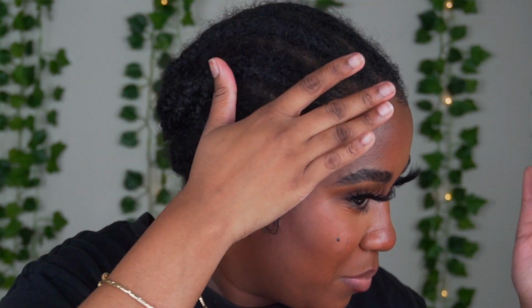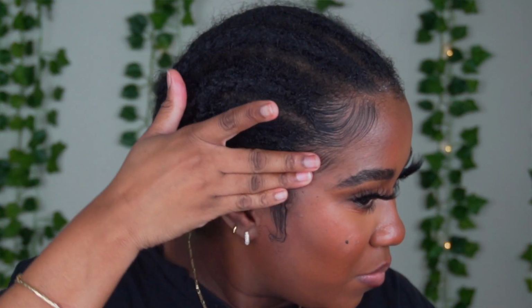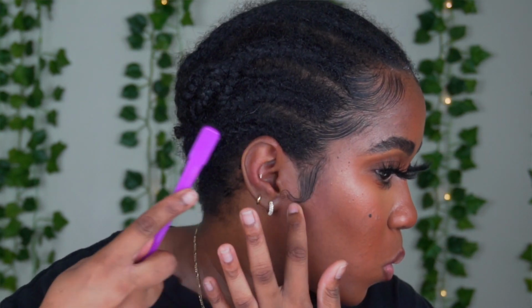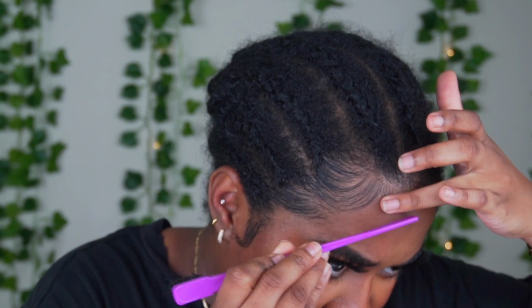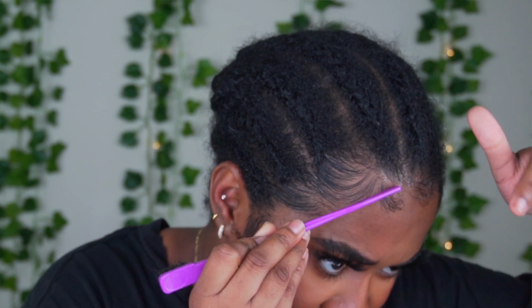And you can see my cornrows are crusty because I've been using my oil and my hair clearly has been growing. I only had these braids in for like 2 weeks and you can see the growth already. I'm going to leave them until I can't see the cornrows no more. But yeah, so I'm just designing the edges how I want them to look. So I'm going to play some music and you guys can watch me do this part.